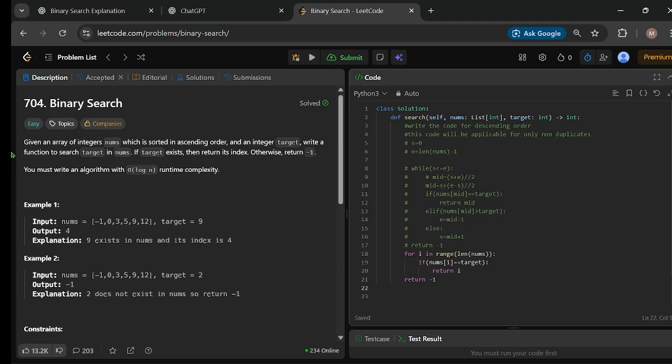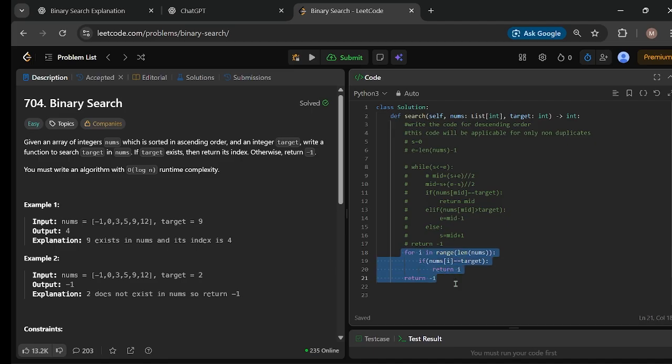For this kind of program, it will take big O of n, because we are traversing throughout the length of the array. That's why the time complexity would be big O of n.